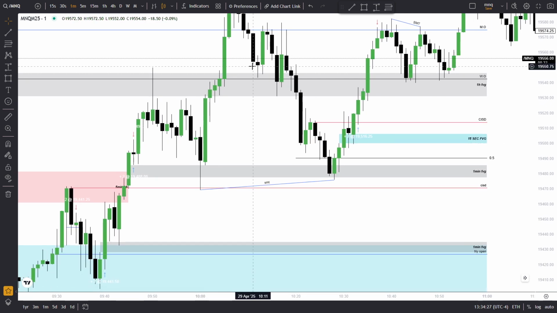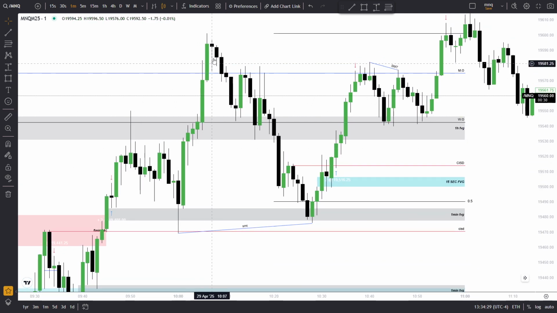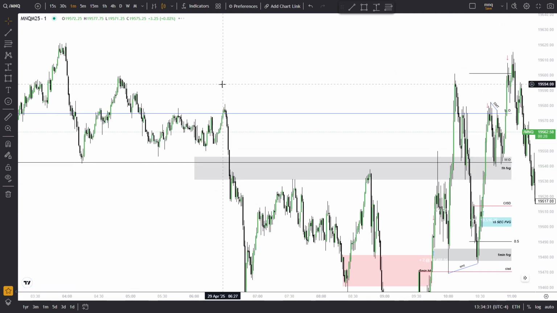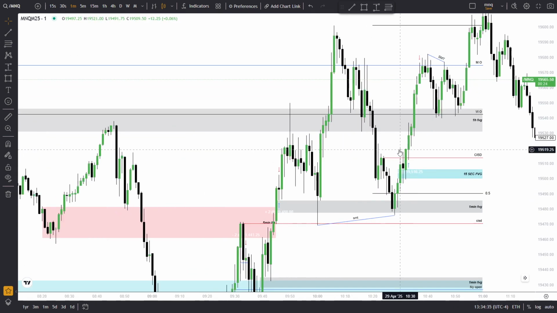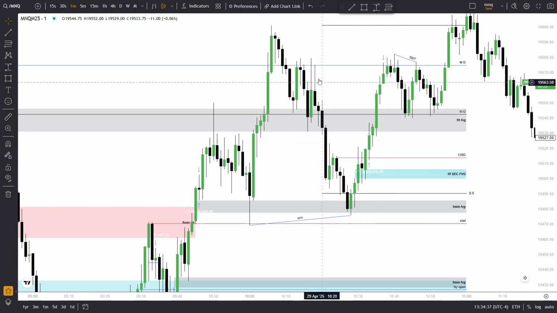I felt like this was a trap, and as you can see, market did not sweep this high right here, and expanded lower because it was manipulating people. It was edging towards the 1 hour fair value gap up. We still haven't closed the 1 hour candle above this range. So market was playing with people to try to make them think that we were bearish. And pretty much we expanded lower, lower, lower.